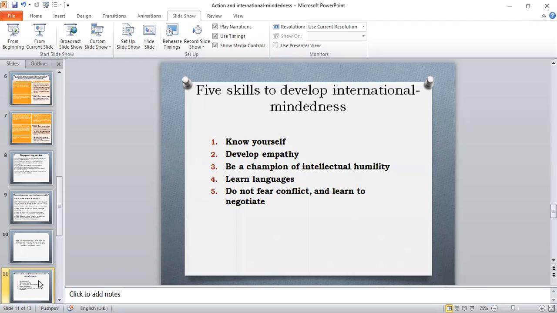Then, develop empathy. Your capacity of imagination is almost unlimited. We all have the capacity of unlimited imagination, which leads to new innovative ideas also. But that does not mean that you can embrace all the perspectives. So when we develop empathy in ourselves, we also need to develop a kind of perspective in our minds.